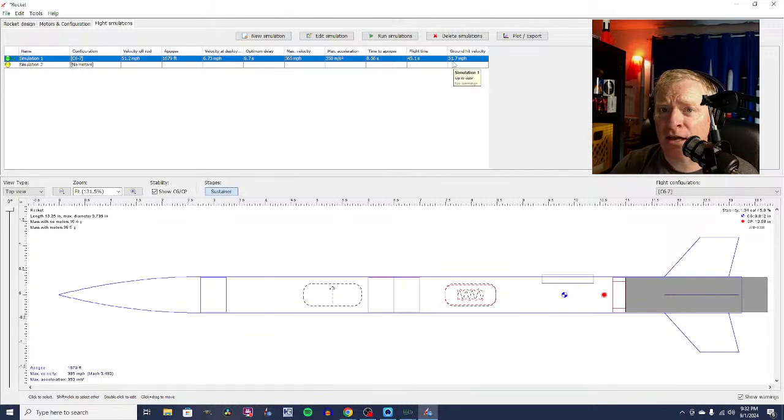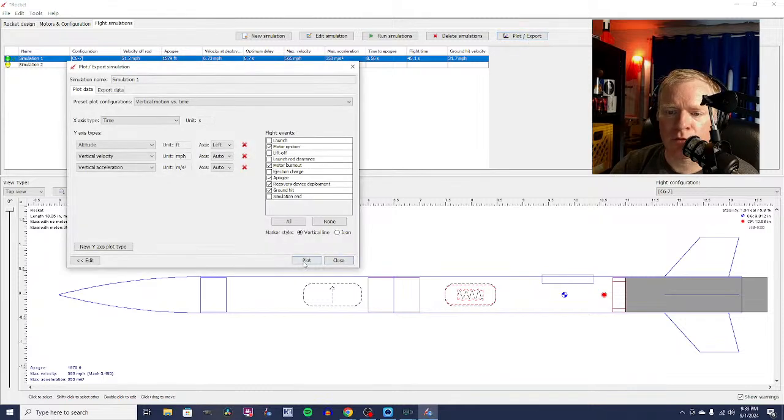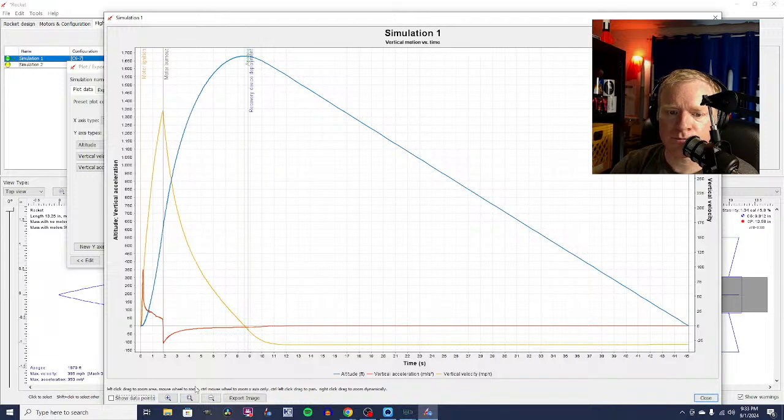That's kind of fast. So maybe I would want to use a parachute. Maybe I want to use a bigger streamer. It's a very lightweight rocket, though, so that might be just fine. But that does feel kind of fast to me. So we might play around with the recovery device. But for now, that's a pretty good flight. And let's just see what it looks like if I plot it on a little graph here.